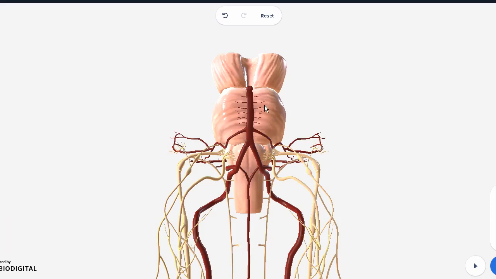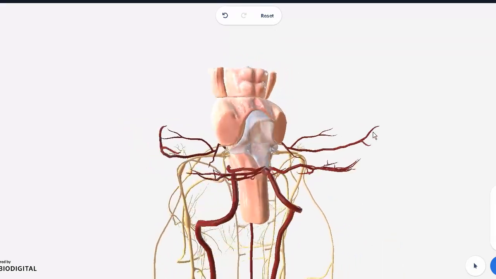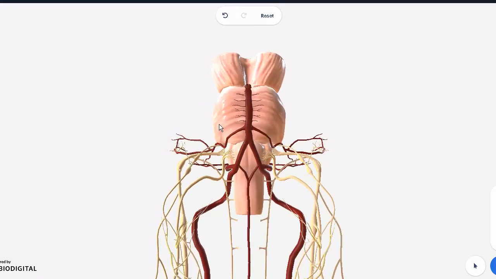But the whole brainstem functionally serves three purposes. Number one, it allows the passage of the tracts. Two, it holds the center of respiration and the cardiovascular activity, the beating of the heart. And thirdly, the source of nerves number 3 to 12, as 1 and 2 come from the brain. For the first part, we'll only be looking at the medulla oblongata. That is the one right at the bottom.